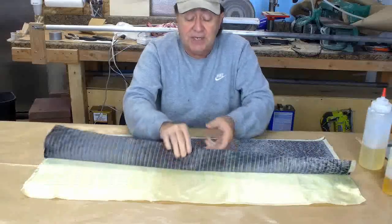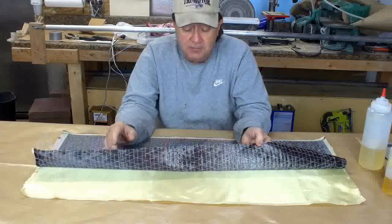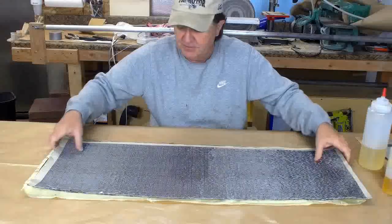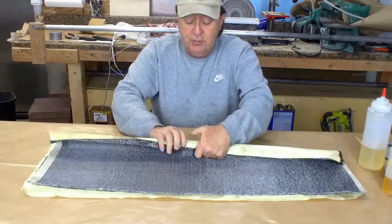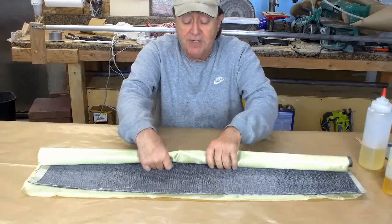Here I have standard 3K tow unidirectional carbon fiber, and they are the same width, and when I make this part they'll be stacked on top of each other like this, and you can easily see that as soon as I begin to roll this, you're going to get a tube that has alternating layers of Kevlar and carbon fiber, just like that.